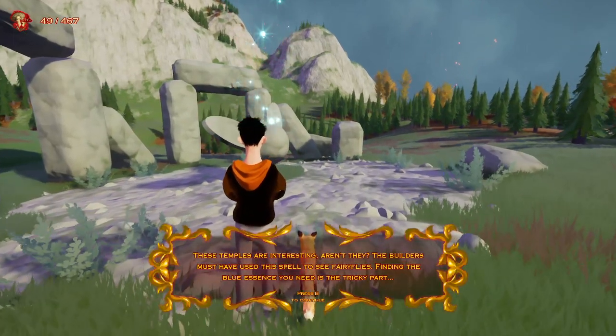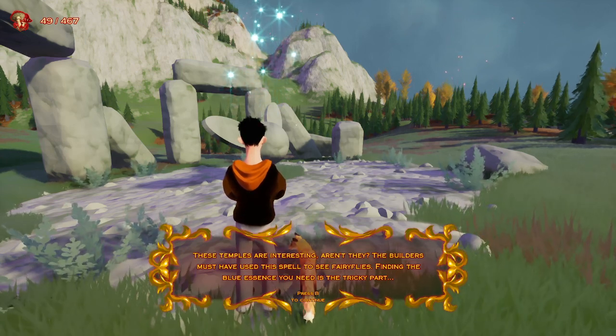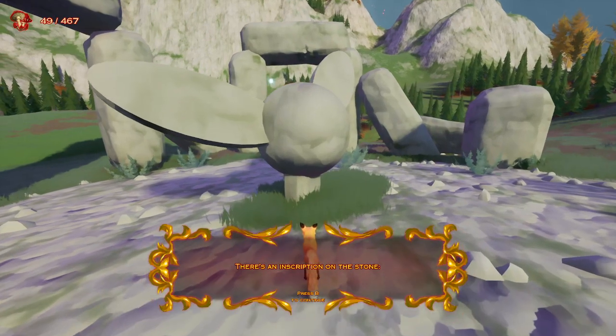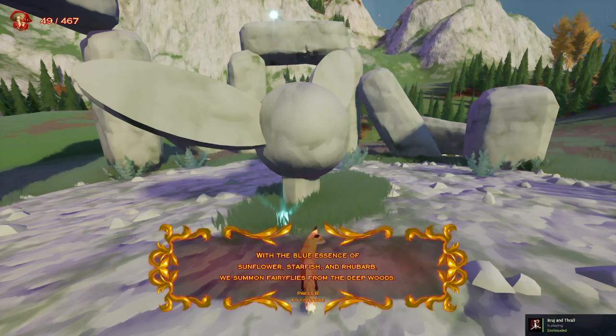These temples are interesting, aren't they? The builders must have used spell to see fairy flies. Finding the blue essence you need is the tricky part. It's an inscription on the stone. With the blue essence of sunflower, starfish, and rhubarb, we summon fairy flies from the deep woods.